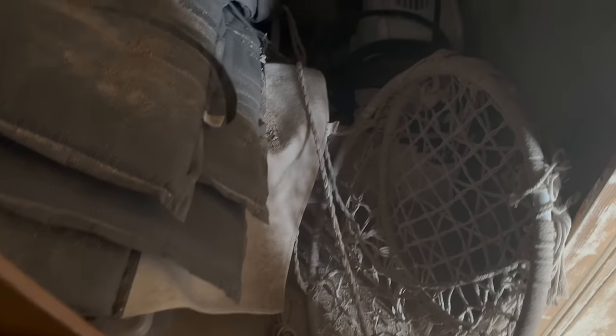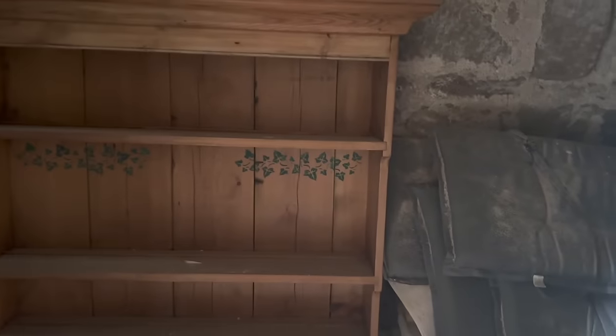I told him, could you not have warned me or cleaned out or at least put some plastic film over here? This is all the stuff I use when I take our van and go camping. These are our outdoor furniture cushions. Anyway, I'll fix it, but it would have been nice if this would have been covered. That is for our kitchen. Anyway, what I'll do now, because that's where we need to start, is clear all of this out, and it's going to be dusty.